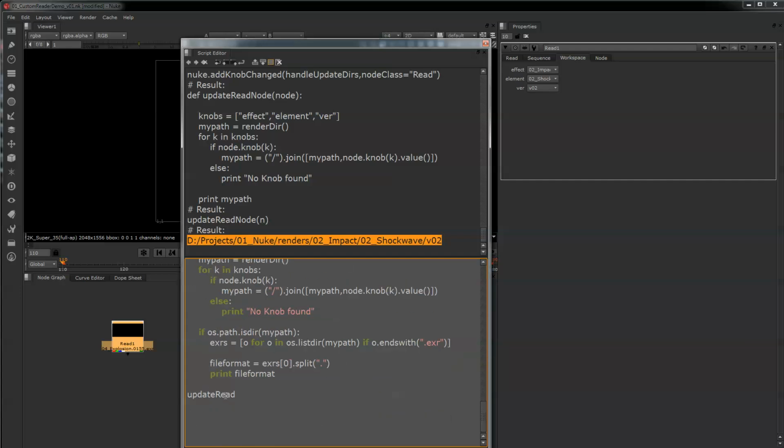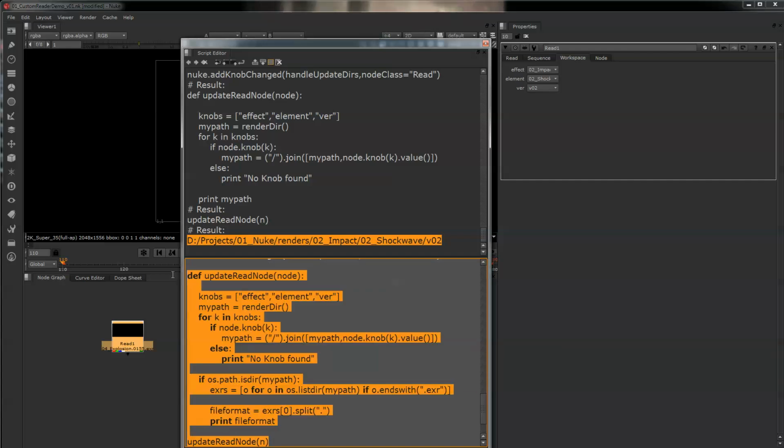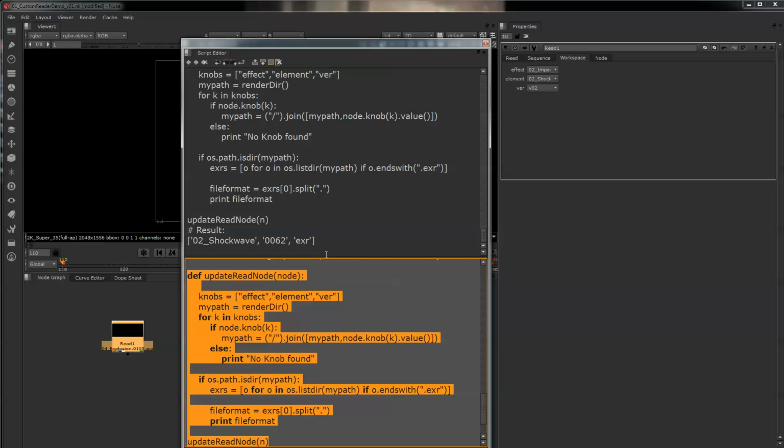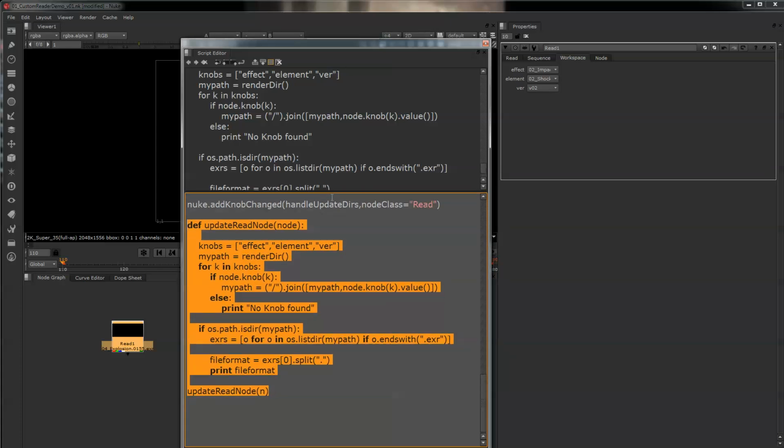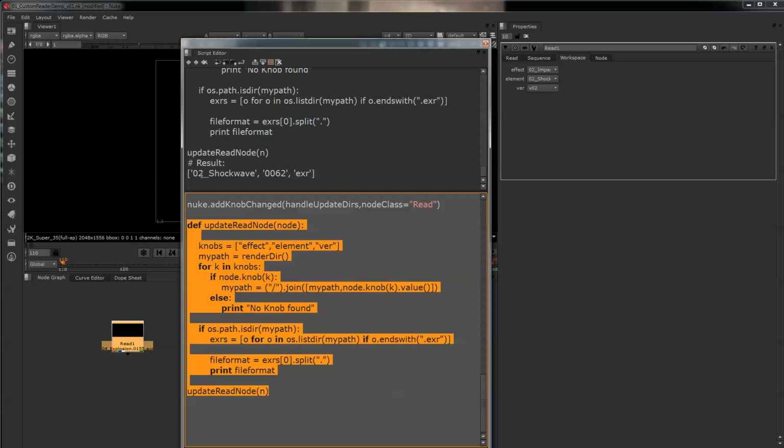UpdateReadNode. So there we go. So that gets me my file name. And the file name, and then there's the number, and then there's the frame number, and then there's the extension.